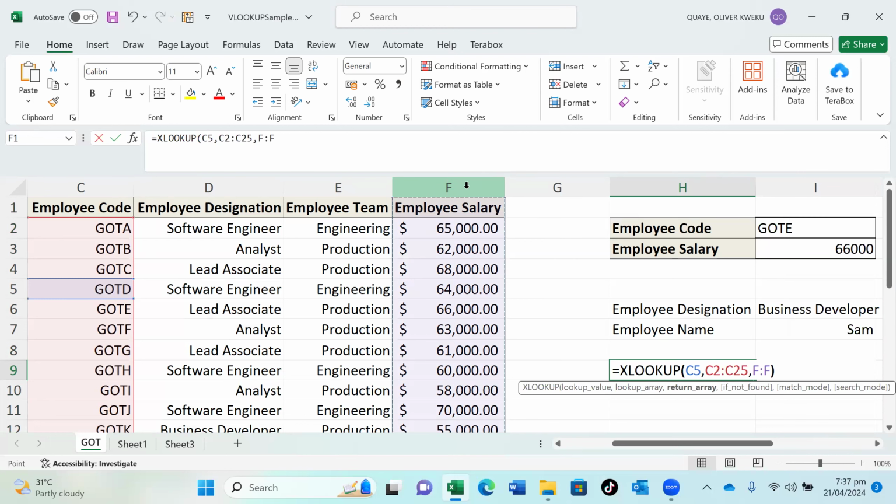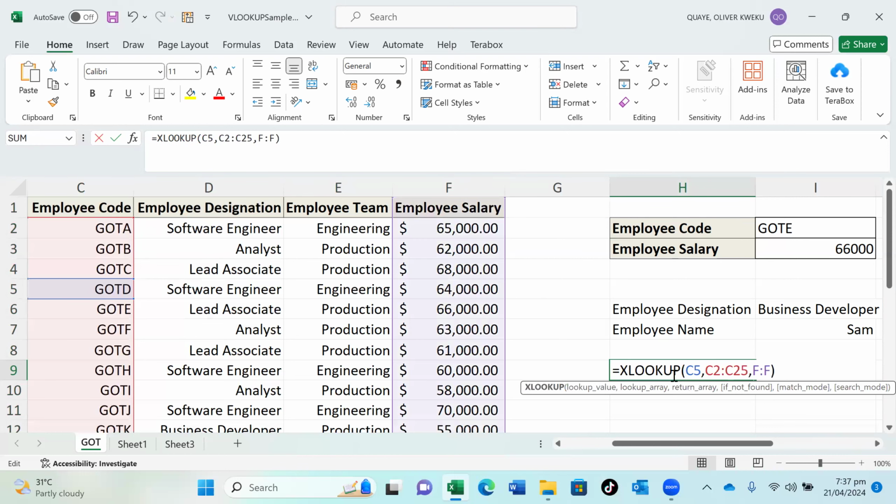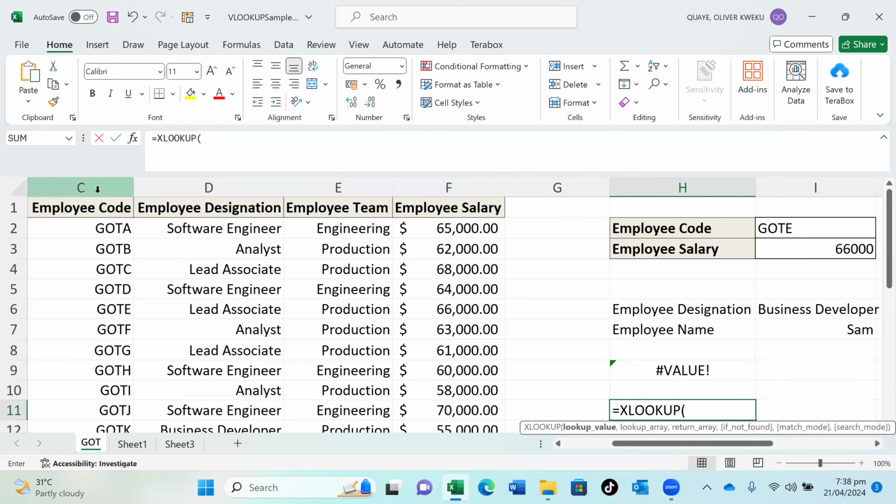So I want to know the salary for this employee ID. And this one is giving me this because there might be an issue with the data format. So let me use the XLOOKUP again. This data seems to have more issues with the data format.